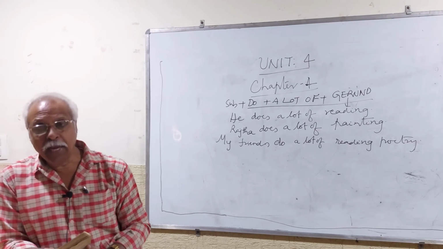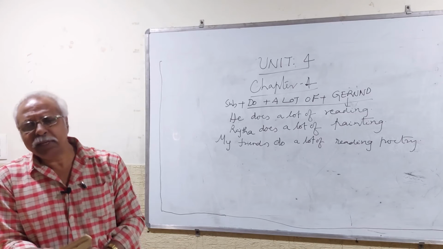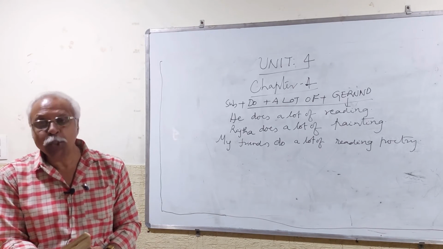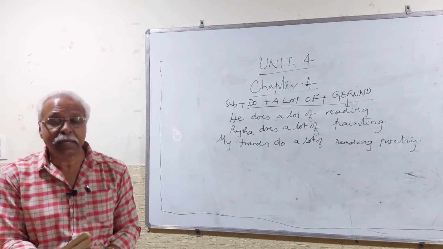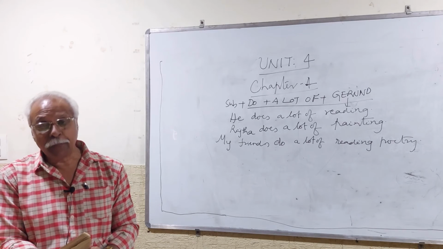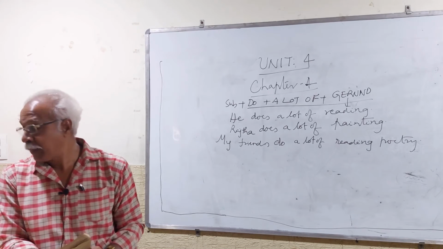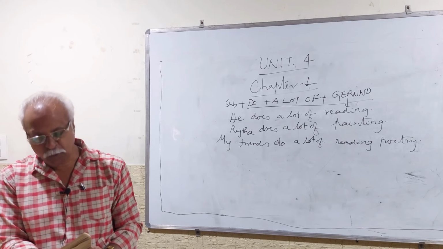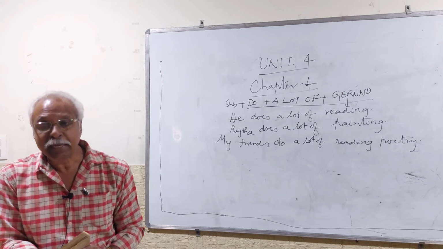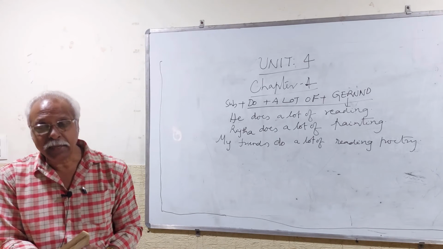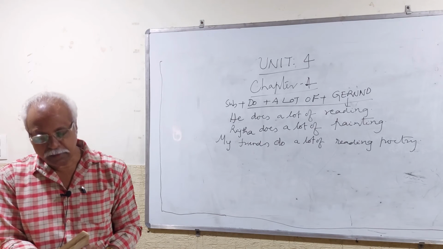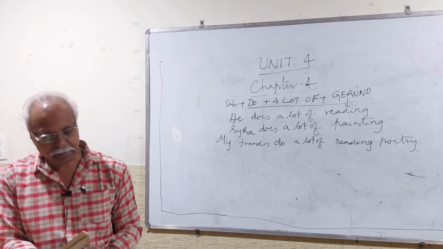Next, sixth one. I have a colleague, but the right word is colleague. I have a colleague who smokes too much. I have a colleague who smokes too much. Now, seventh one. A pilot has to fly a lot before he can get his license. Again, a pilot has to fly a lot before he can get his license.